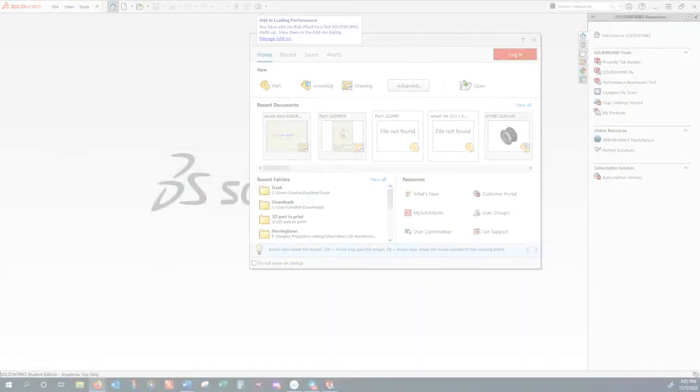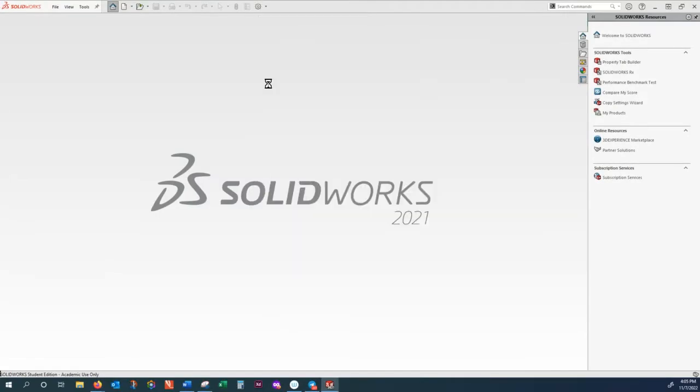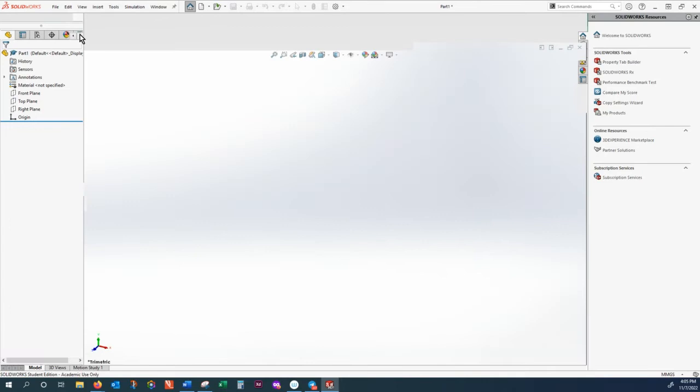So that is figure 4 from the first assessment. And I just create a new part. All right, so this part we start with a sketch.